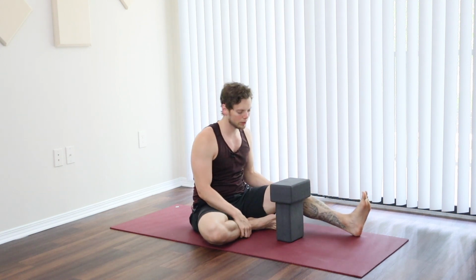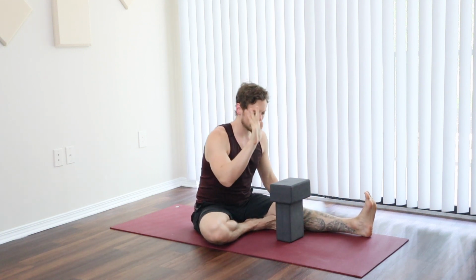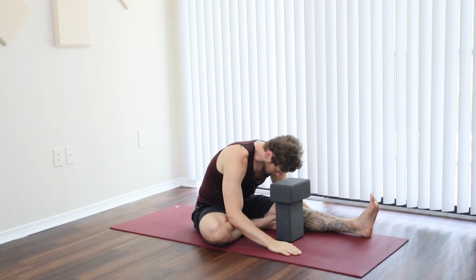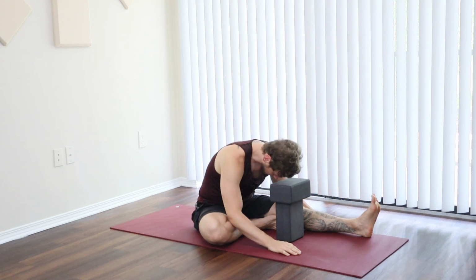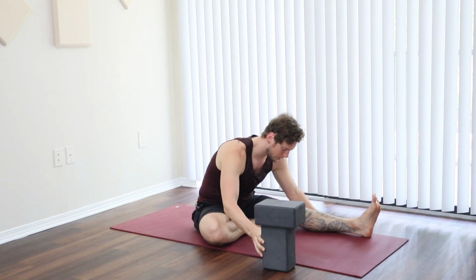If you need to bend your knee a little, that's okay. You want to keep your spine as long as you can, as far as you can. And then when you can't go any further, it's okay if you round your back. And maybe let your forehead land on the blocks if you have those. Again, if you don't have blocks, you're just hanging out here.